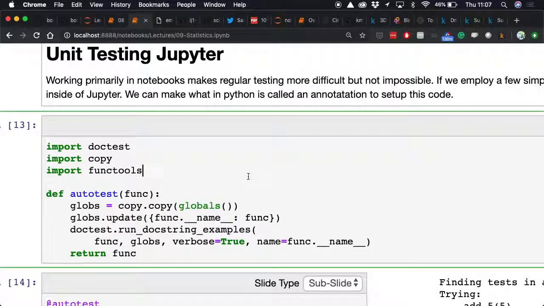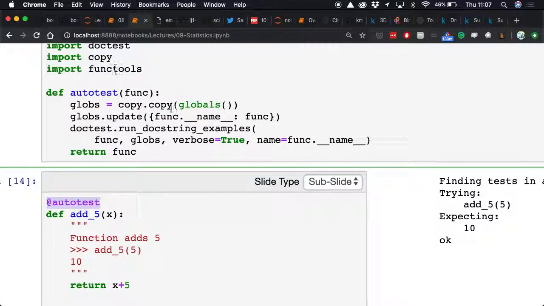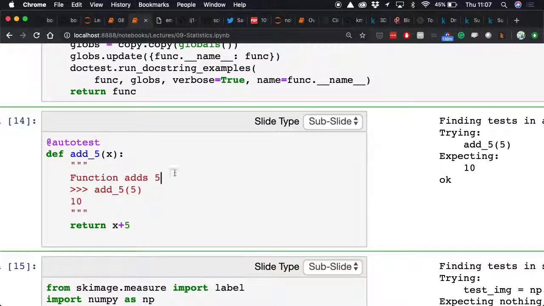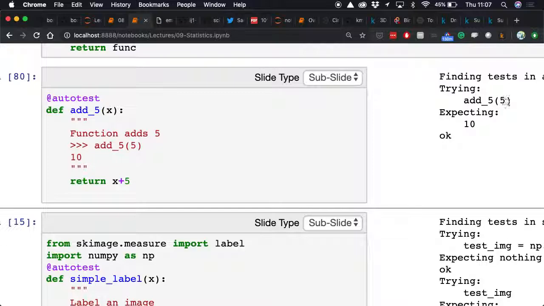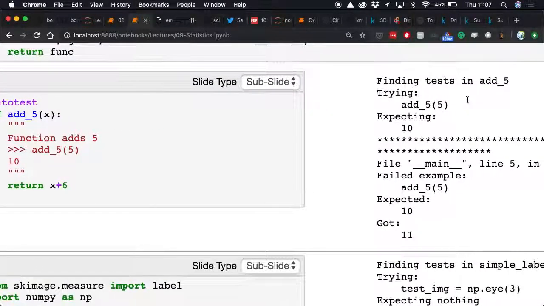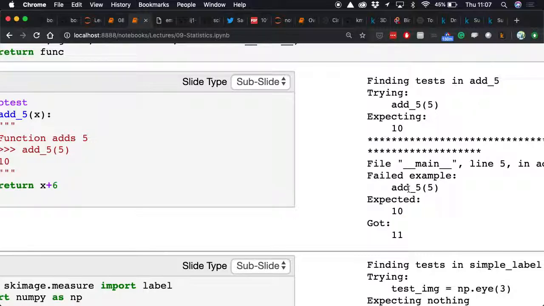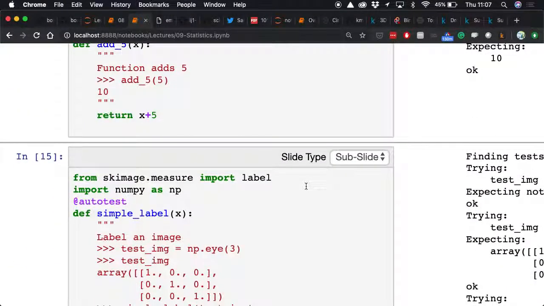And so you can do this in Jupyter as well, with notebooks, where you could make a function and just use this auto test, which we define up here, where you say, function adds 5 to the result. Add 5, 5, 10, return x plus 5. It will then run to make sure add 5, 5 gives us 10. And if we say it's supposed to give us 11, or we say it's plus 6, then we see that it's failed, so our function doesn't get the result that it's supposed to get. Clearly a very simple example, but it checks that it actually does what it's supposed to.